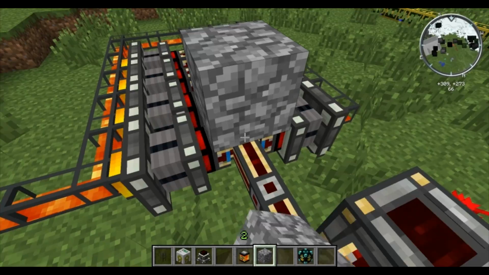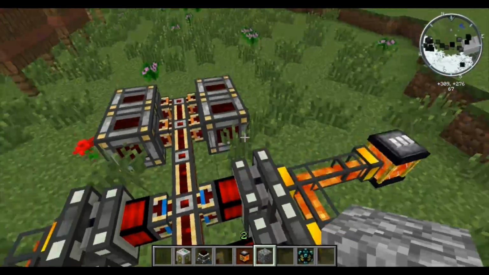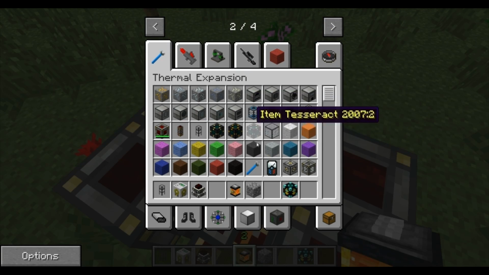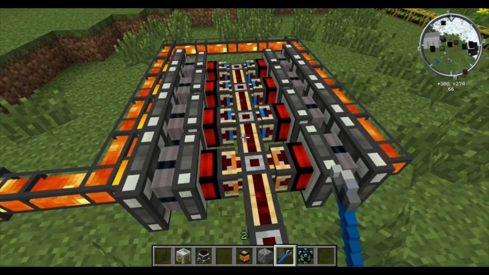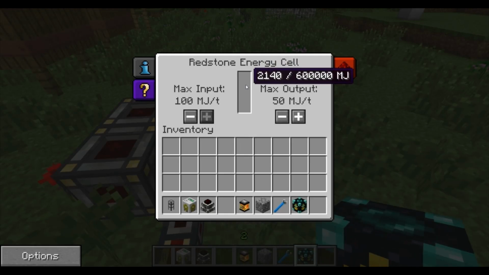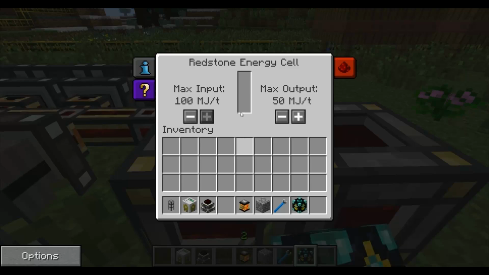Why won't it work? Oh, I'm so sorry. It's not blue output, I got it the wrong way around. I'm such an idiot. I'm really, really sorry. Crescent hammer and you go doink, doink. Blue is output. Orange. There we go. Now these are filling up. There we go. So that's why that makes sense now. So now these will fill up.